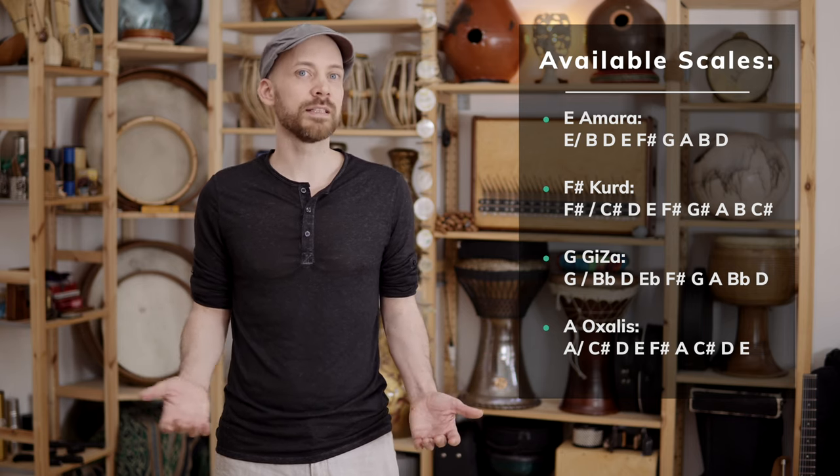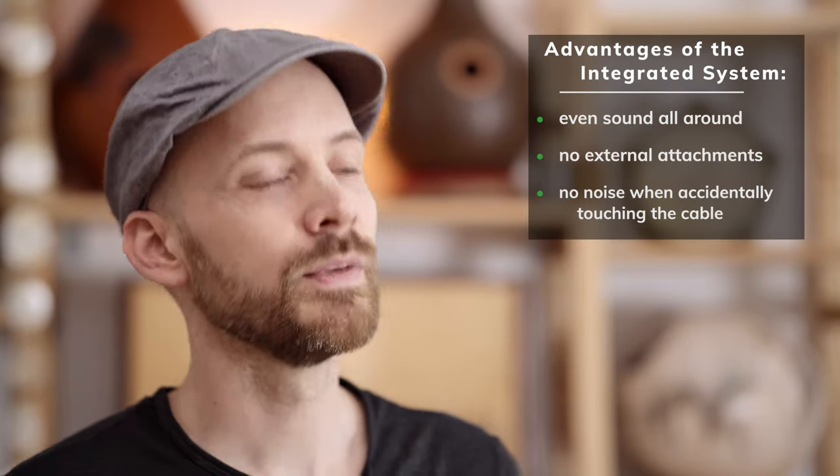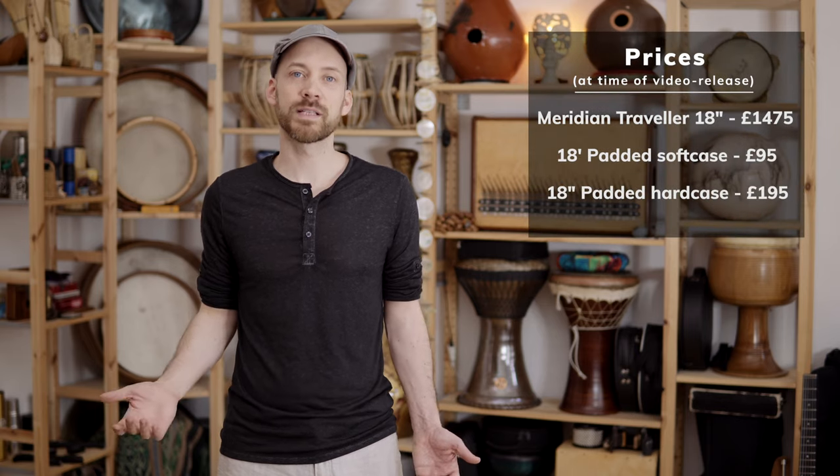And I do quite like this concept of the smaller traveling companion handpan. I also really like the internal mic system. As a performing musician, it can make your life much easier. And it also brings new options to the table in regards to looping and sound design. For a contact mic system, it sounds really good and is way more convenient than adding one externally.